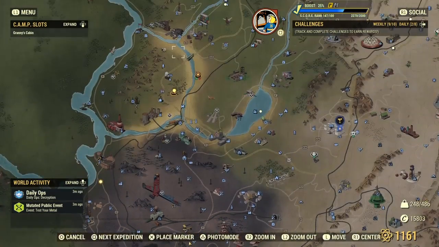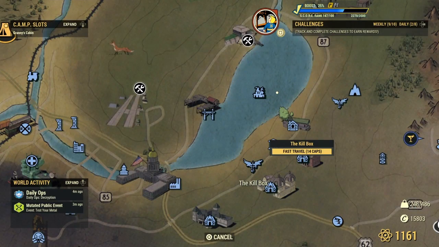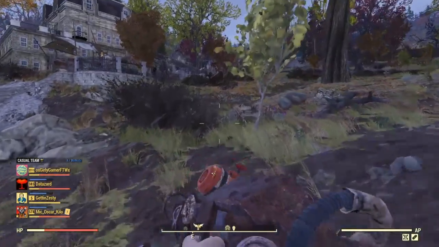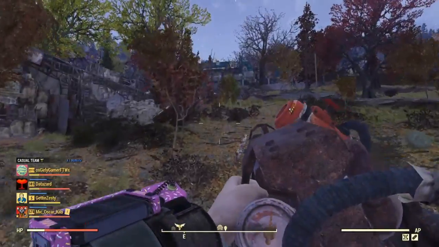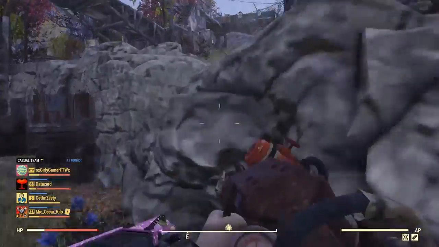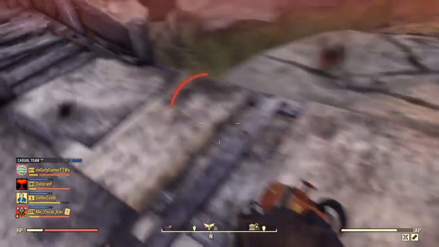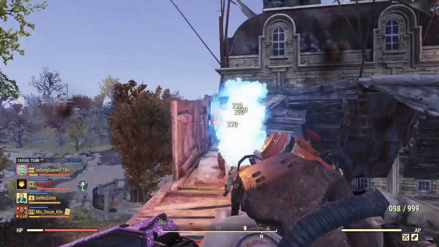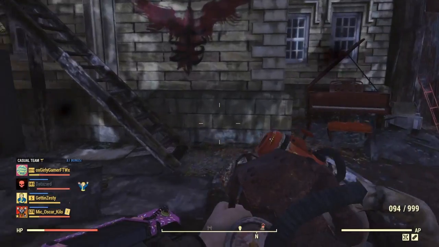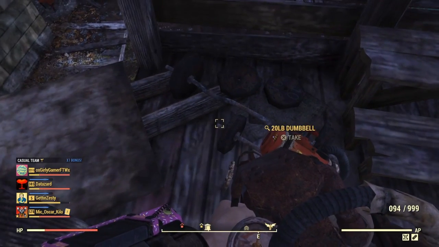Next location is going to be the kill box. Once you get here, you're going to go kind of towards the right of the manor. And you're going to go into the back. Without getting stuck on everything like I always do. Ooh, and watch out for those blood eagles. And you're going to find the stairs on the left. And right in this little corner, there's some weights.